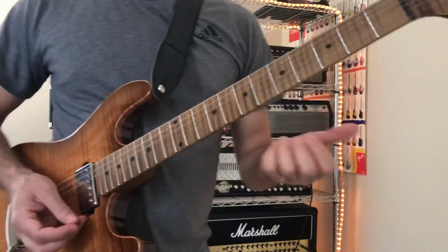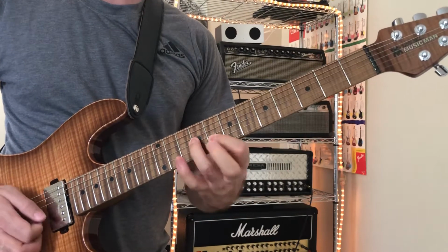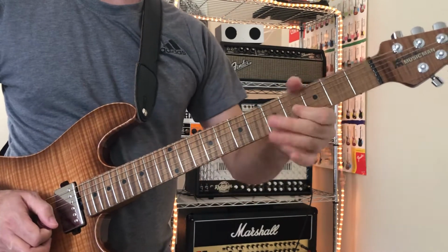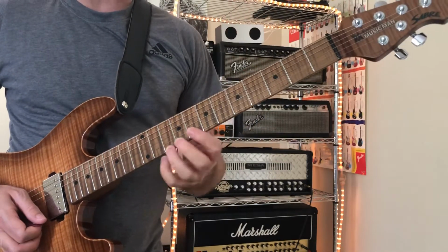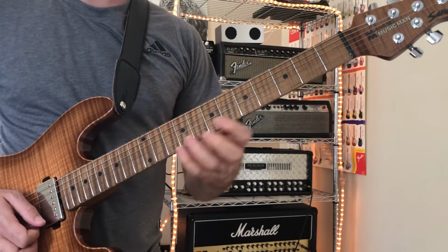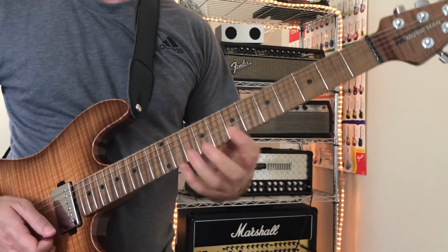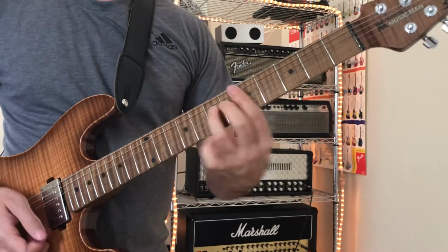So the other solution a lot of people have come up with is to look at the G form and the E form. It's kind of hard for me to play some of these just straight because I usually play patterns. So the idea with, I guess they call it the hopscotch method, is to keep everything to two notes on two strings, but you constantly shift. It's hard to do. There's a lot of room for error.